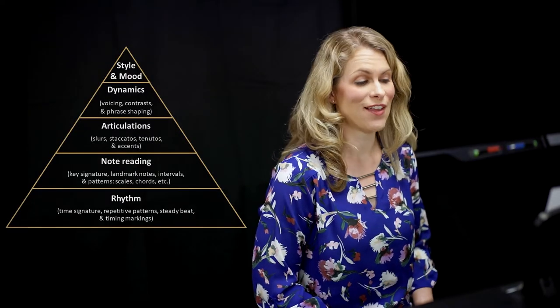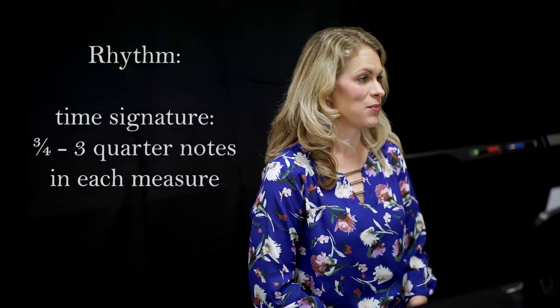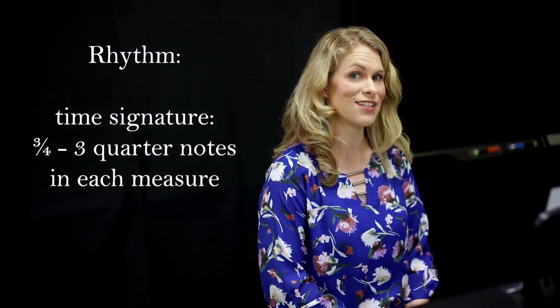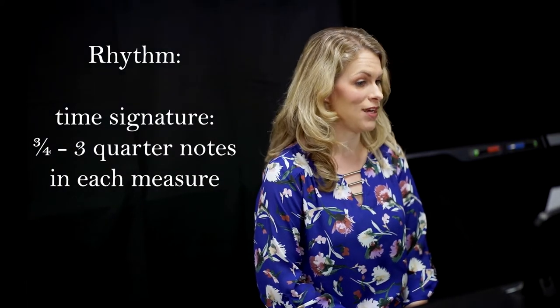So if we turn our attention to our musical pyramid, we're going to look at the rhythm first. Always address your signatures at the beginning of your music. So the time signature is the two numbers of 3/4. Being a waltz, not surprisingly, it's in 3/4, meaning there's three quarter notes in each measure.